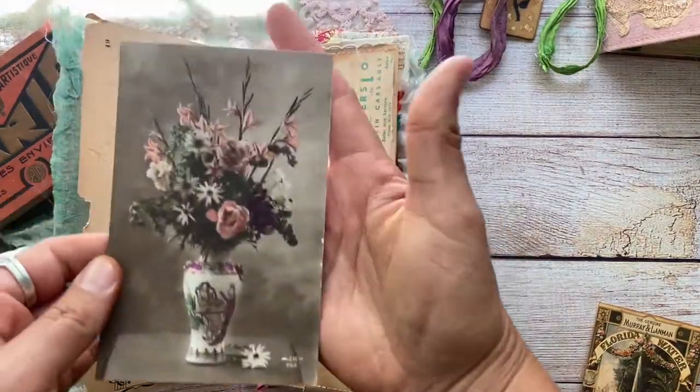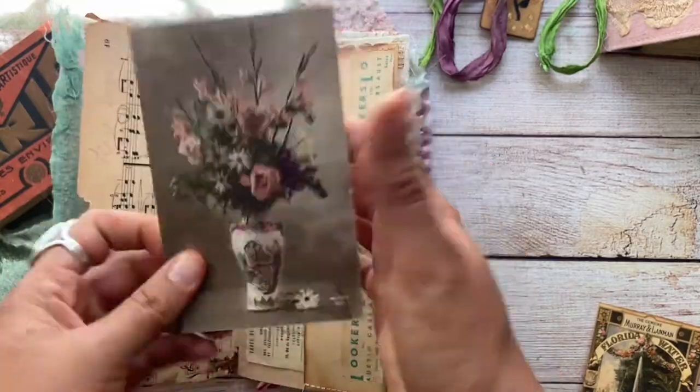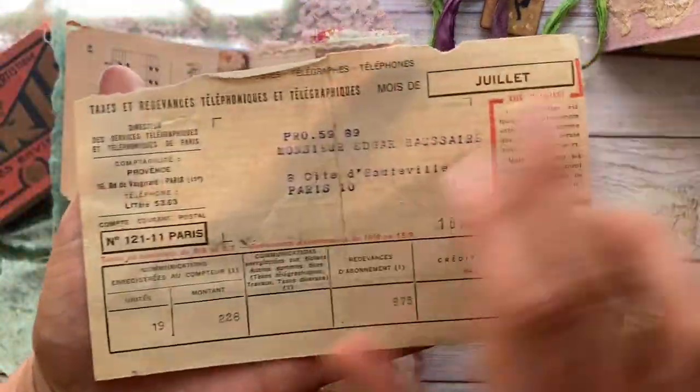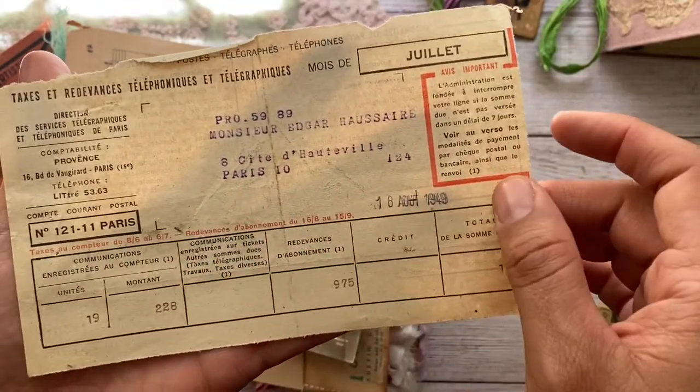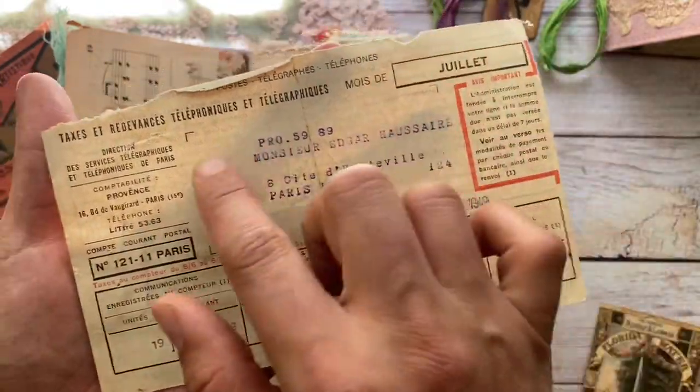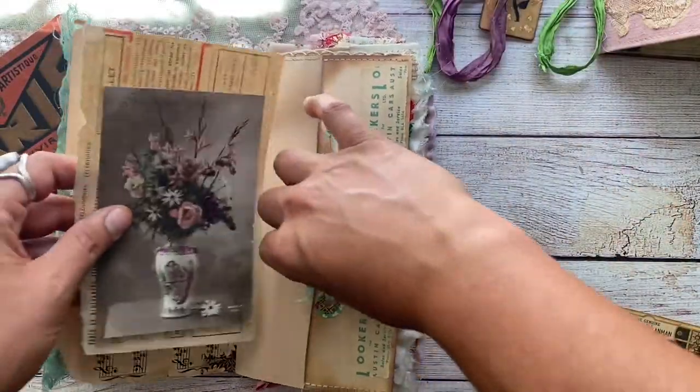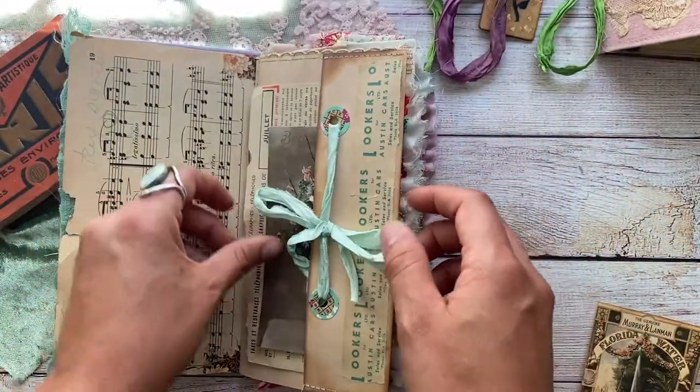Here's the postcard in this one. And then this is an ephemera piece from Paris. Is it a phone bill? I don't know. Where are my French friends at? Comment and tell me what all these things are.